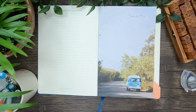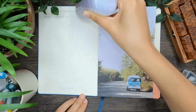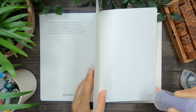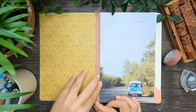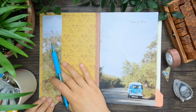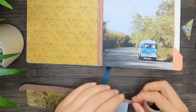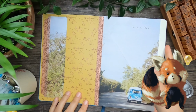For the left-hand side, I'm trying to decide which design paper I will use to cover up the page. And you can see that I don't pre-plan my setups in detail, but really create everything out of the whim of this very moment. It always annoys me that the very first 2 pages of a notebook never open properly, so I just glued them together. To complete this dashboard spread, which was, by the way, inspired by Ella the Bee, I created a flap that allows me to hide some personal notes. This is a spot where I, for example, like to keep my healthcare data so that it is always easy to access but private at the same time.